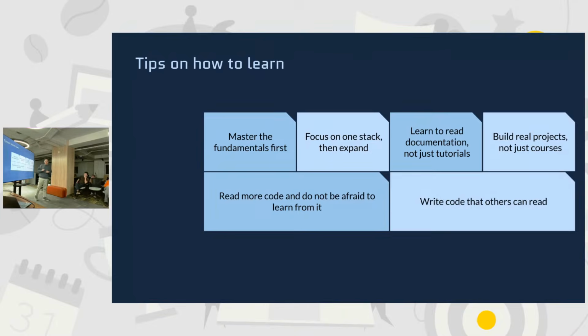Okay, write code that others can read. There's a saying that goes, pretty much everyone can write code that a machine understands, because you can just copy the piece of code from the documentation, paste it somewhere, and a machine that is supposed to understand it will understand it. But not everyone can write code that other developers can understand. And that is actually, I would say, maybe more important, because again, we're working in a team environment, right?